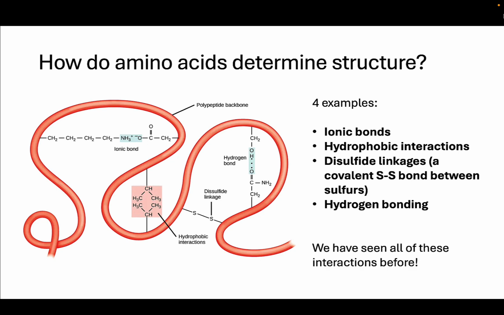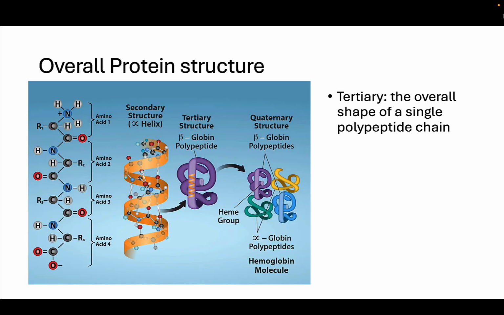So this is that diversity. We have huge diversity in amino acid structure, 20 different amino acid R groups, and proteins make their structural diversity based on the fundamentals of molecular interaction that the R groups possess. So with that in mind, for the overall protein structure, we have the amino acid sequence, that's our primary structure. Secondary structure is alpha helix versus beta pleated sheet.